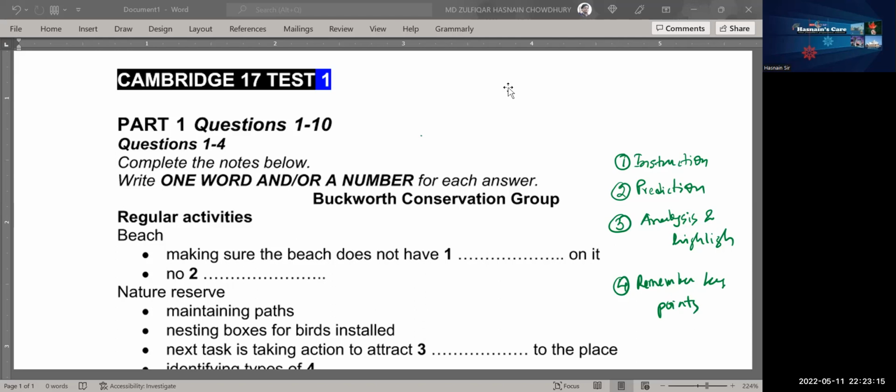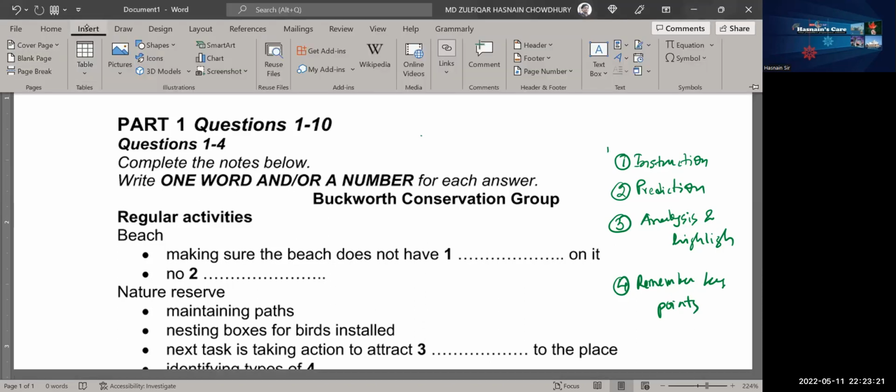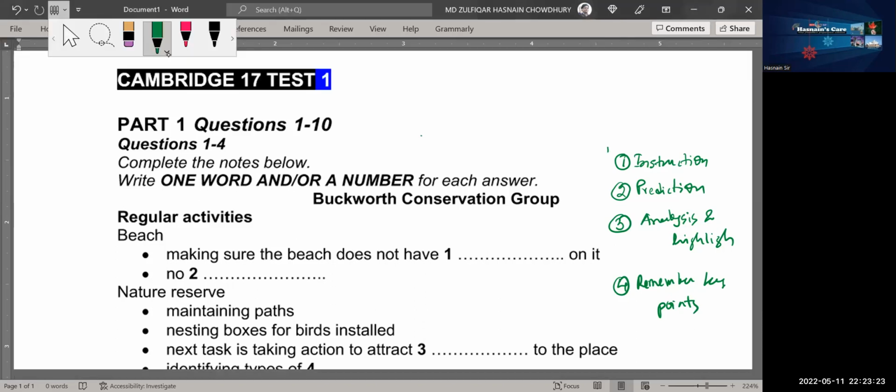When you get the question paper, the first thing you've got to do is to pay attention to instruction. So if you can understand instruction, you will be able to get a good score. And if you do not follow, or if you violate the instructions, even if you're very good at listening, you might lose points. Okay, so what is instructions?